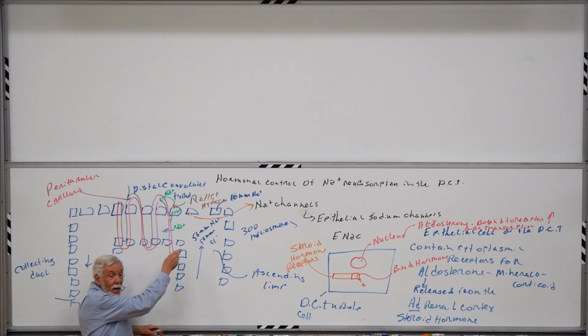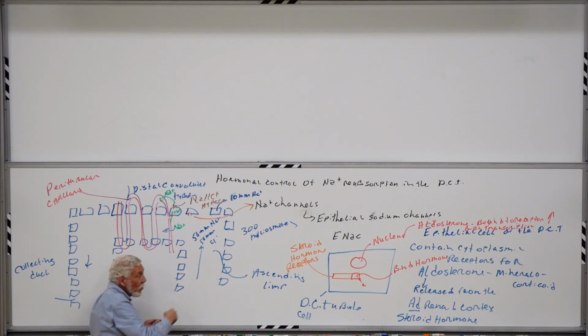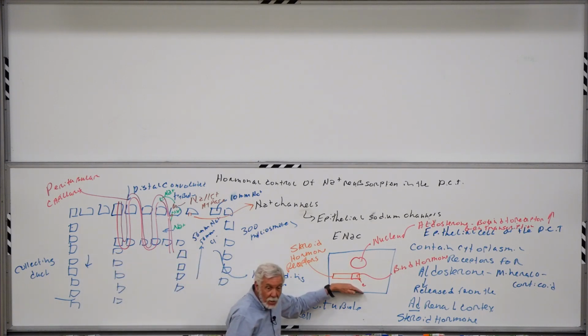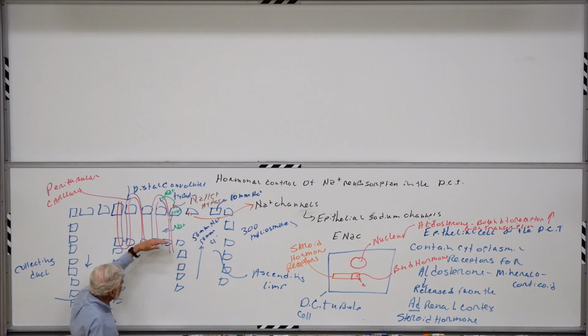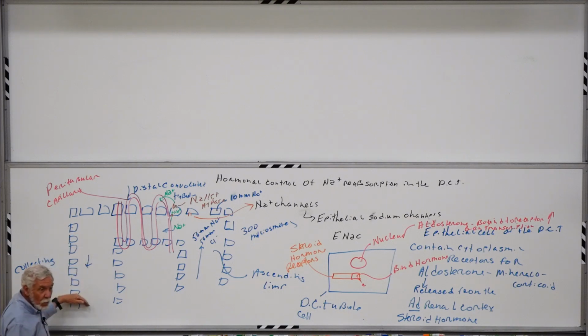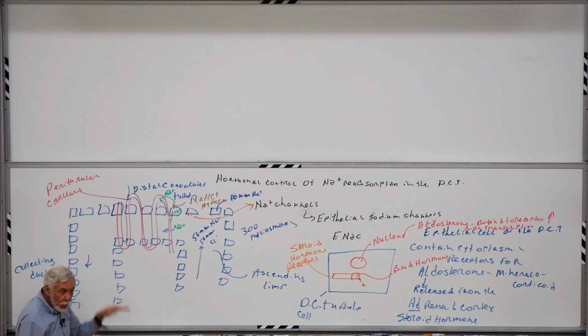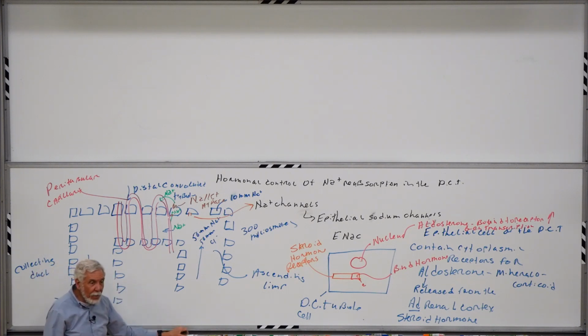But it takes a little while where the system says, we've got too much sodium here. And so what it does then is it throttles back the generation of aldosterone. We reduce the number of ENaCs. We've got fewer aldosterone molecules around. We allow the sodium to then pass through and go to the outside world. And as the sodium leaves, water also leaves. And so blood pressure comes back down, and we no longer have so much fluid out in our periphery.